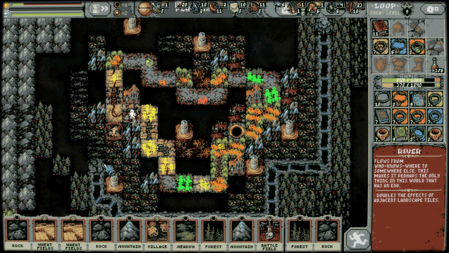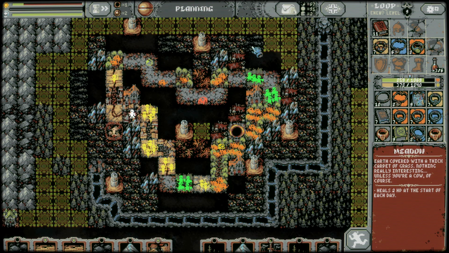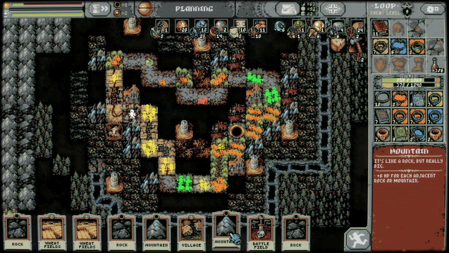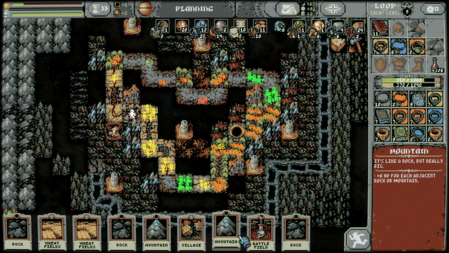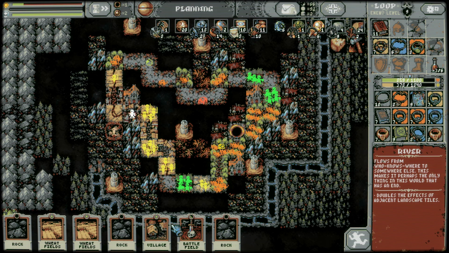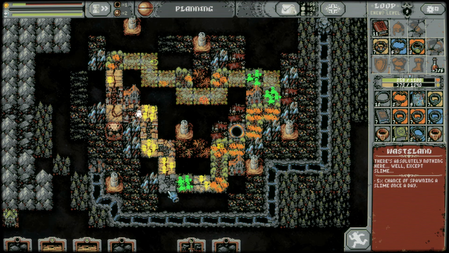Okay. Battlefield doesn't matter now because we're not doing any loops. Meadows still kind of matter, I guess. I might as well place forests. I don't want to place any... I'll place these if I can place these safely without spawning in any goblins. I'll place a bunch of them near the end. 1, 2, 3, 4 villages. So I can place one to heal. Here.